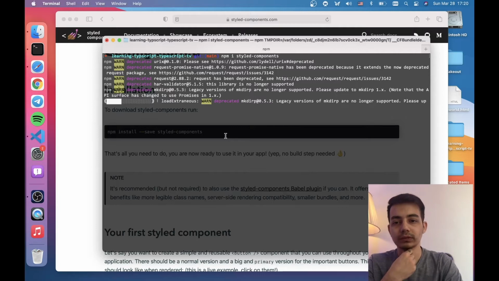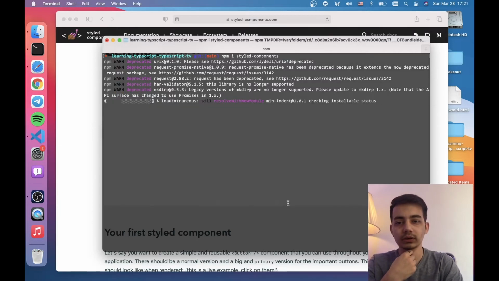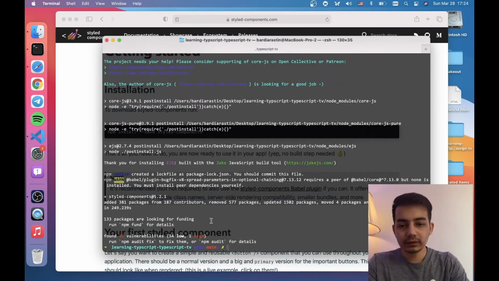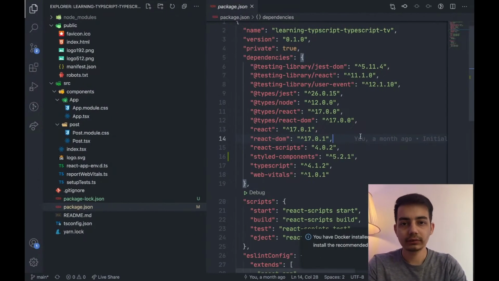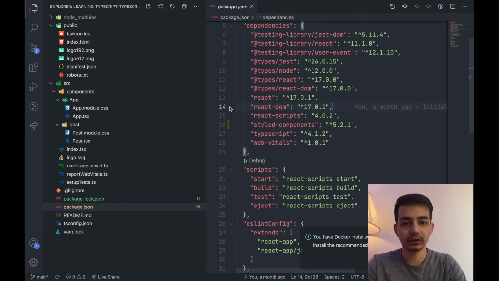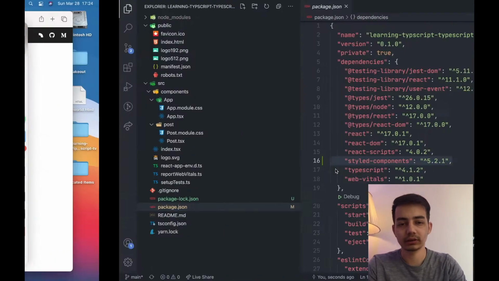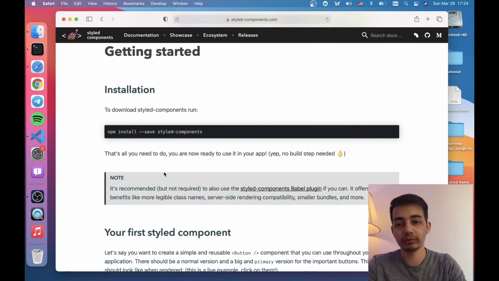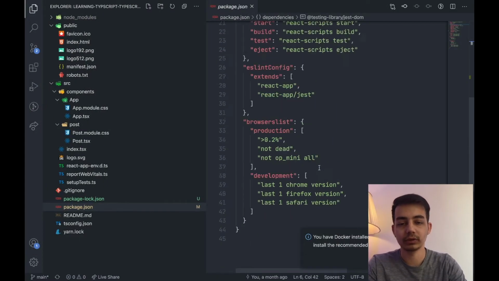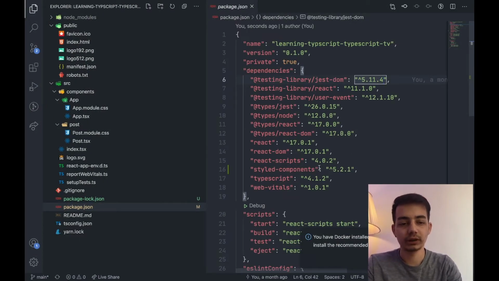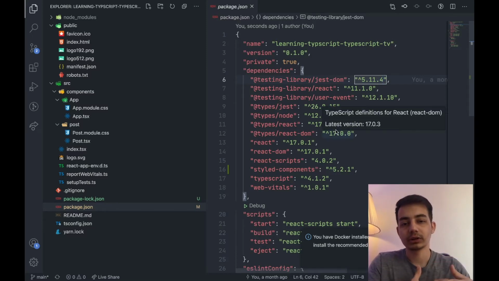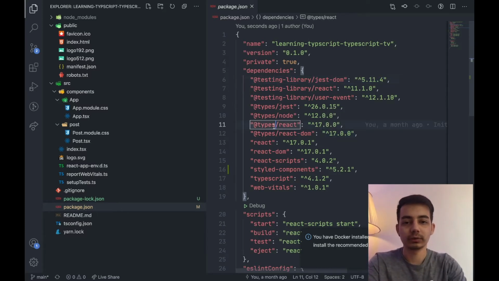So let's first wait for this thing to finish its work. Alright, it's finished installing, and let's first check out our package.json. Yeah, it's already doing it, it is already there. So this option --save is simply not needed anymore. But if you want to add it as a dev dependency, like if you have Webpack or Prettier, anything that is needed for the development of your project, that should go into the devDependencies section. But whatever is needed for your project to run is definitely one of your dependencies.